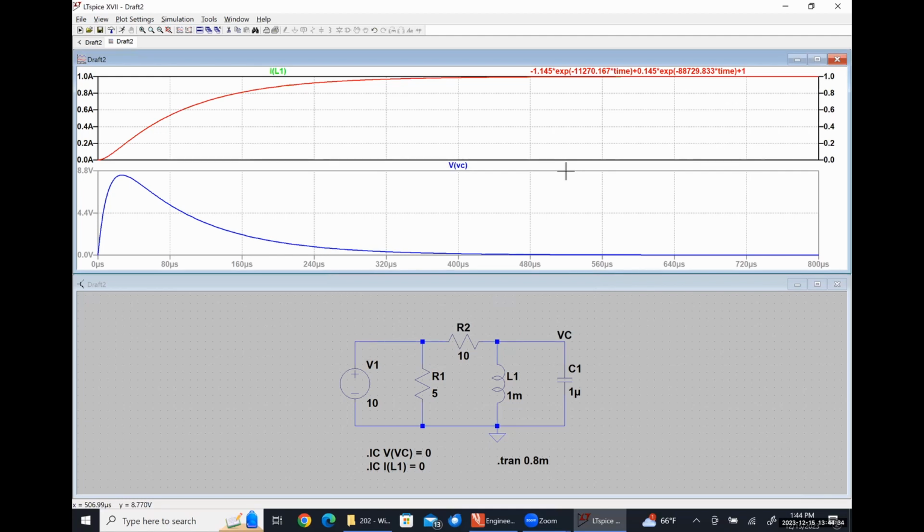So let's look at what just happened. The red curve, which represents the mathematical expression I typed in, just completely overlapped the green curve that was our simulated results for our inductor current. Since those two curves completely overlap each other, that means that our analytical solution matches our simulation results, which must mean we did it correctly. That being said, there are a couple of caveat type things that we need to look at, okay?